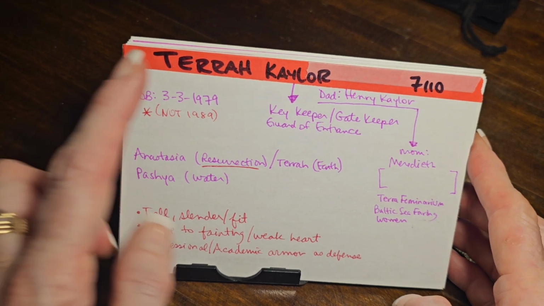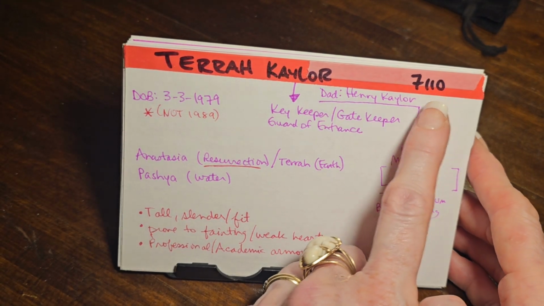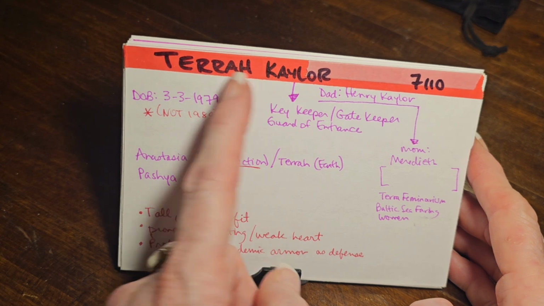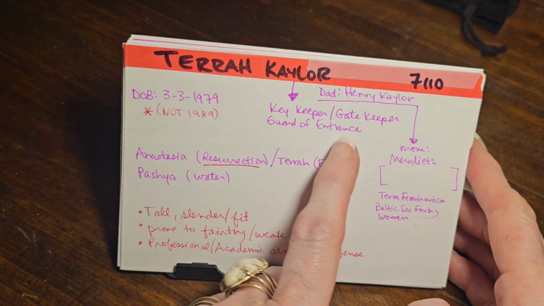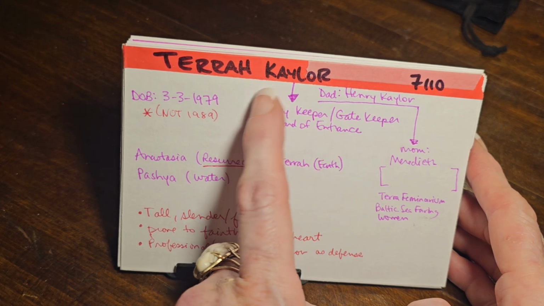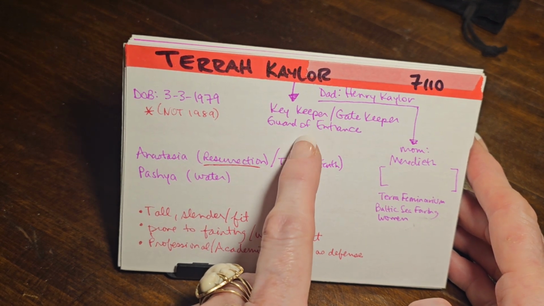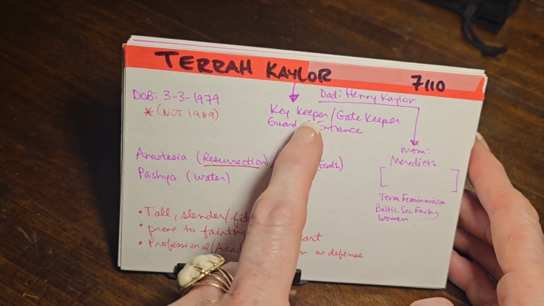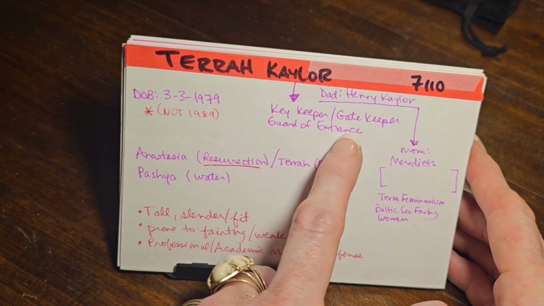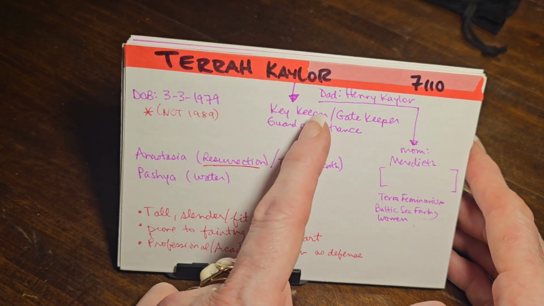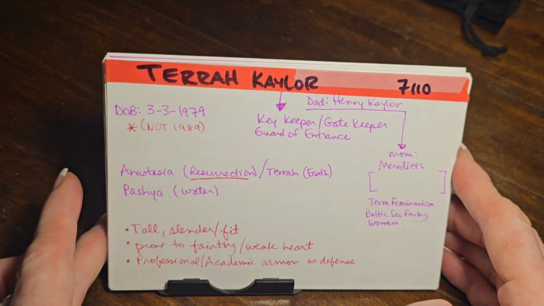On this first card, I've given her her name and her number. I've made a note that Kaler means keykeeper, gatekeeper, or guard of an entrance. I chose that name for her for a reason. Giving your character a significant name that spurs your readers to think about what does that mean or how could that play out or apply is just another fun cookie to put in for your readers.